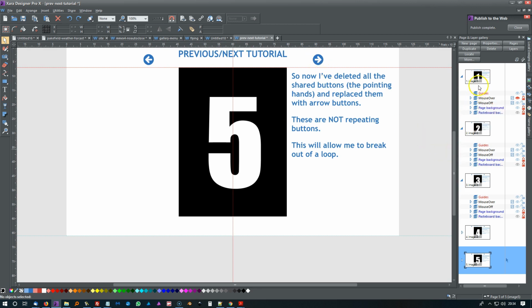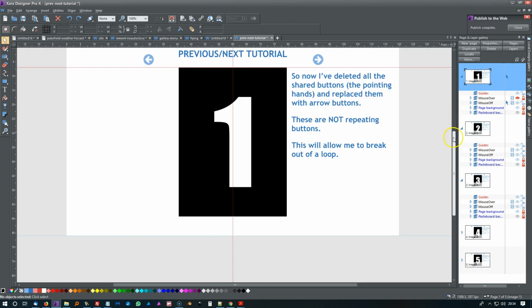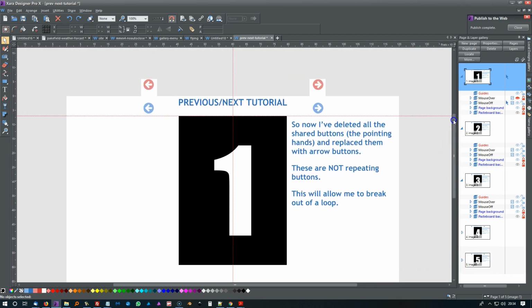So what I've done, if I go to page one here, is I've made these buttons here a soft group. That one goes to the previous page. If I click on that one, it goes to the Gallery menu index.htm. So it's probably the easiest way I can do that.